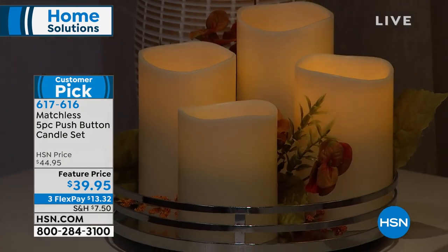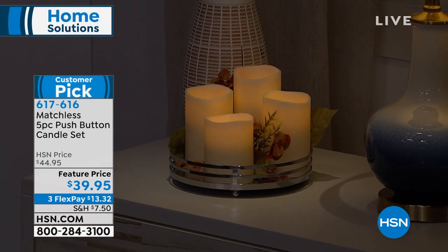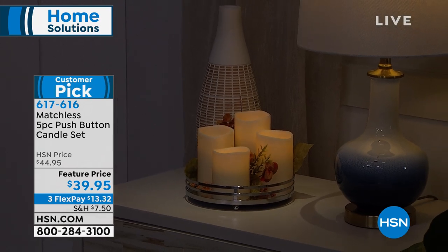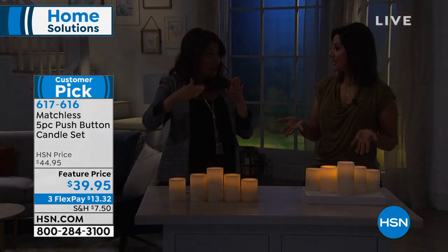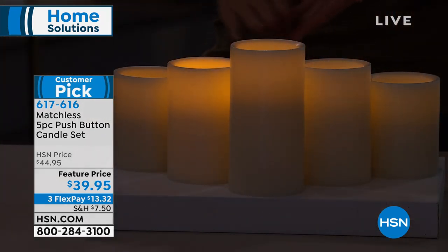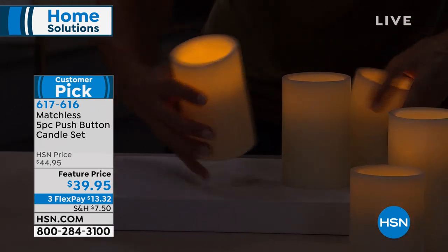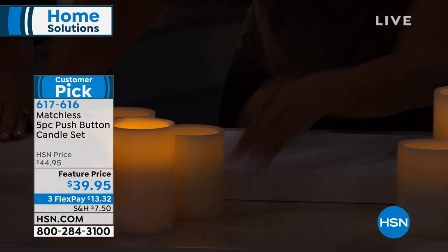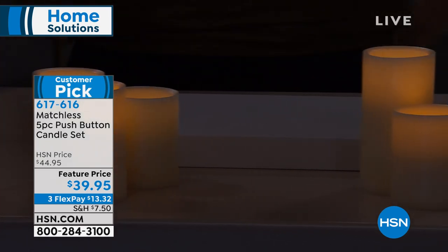With five — if you're just tuning in, you are getting all five of these. Sometimes when you're doing these candles, you're like, what am I doing with one? I can't really give myself a look. Five of them, you could do so much. You can even separate them. You can see right here how you're going to have an automatic tablescape, whether it's on a mantle, a countertop, a buffet table — anywhere you want. And you can also take them and separate them. Plus, you're getting five, which means gifting.